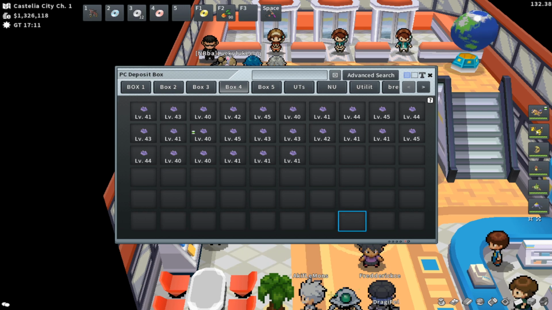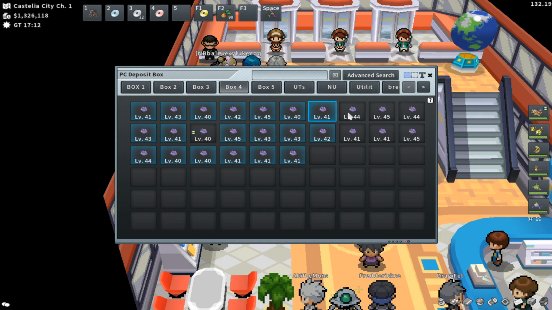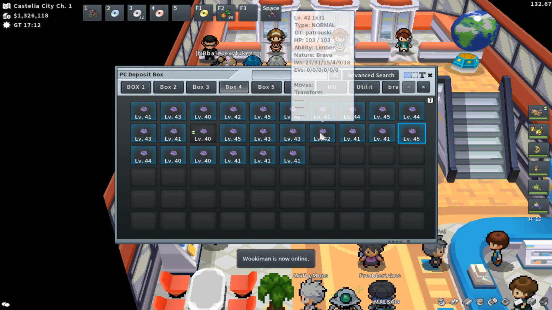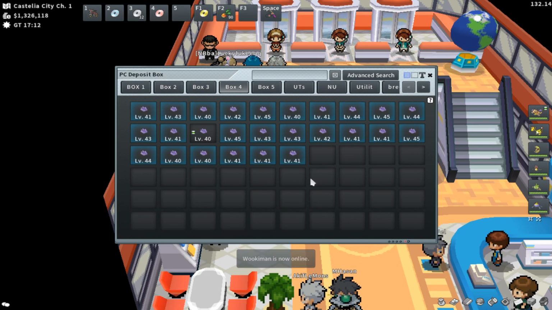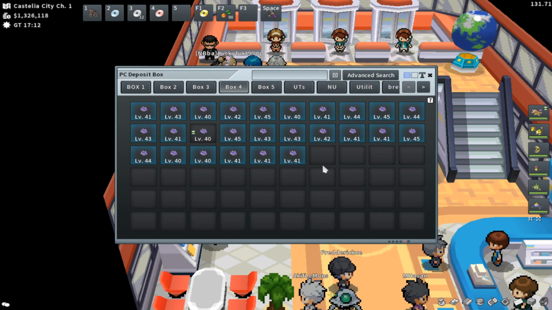So the first one is by far, in my opinion, the most useful, but a lot of people might not know about it or utilize it properly, and that is holding shift and clicking to select multiple Pokemon at once. What this allows you to do is release a ton of Pokemon at once, and it'll still give you that confirm menu, which is super convenient and saved me literally hours after post-catch events, when clearing out your boxes, or doing a large catching spree. It can save you an insane amount of time.